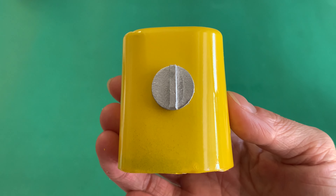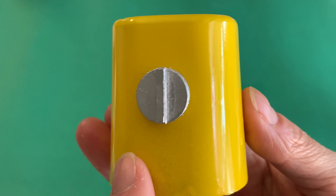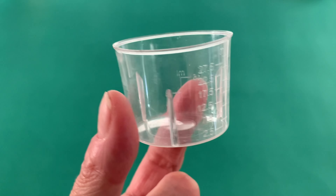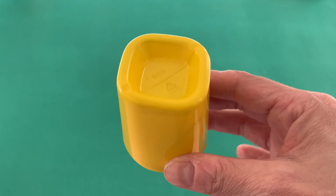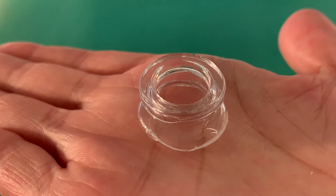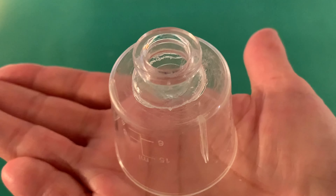The dial is just circles of paper board stacked together for dimension then adhered to the side of the juicer. Next, we took a clear medicine cup for the bowl since it already has volume markings etched into the plastic. The bowl is too wide to fit into the recess of our gum container so we made a stand from the neck of a mini message bottle. Now the bowl can slot inside the gap.